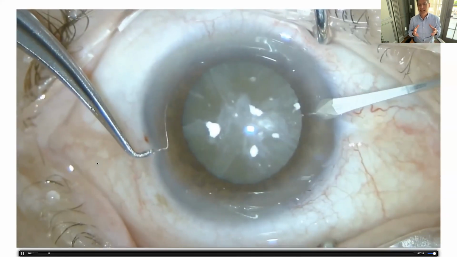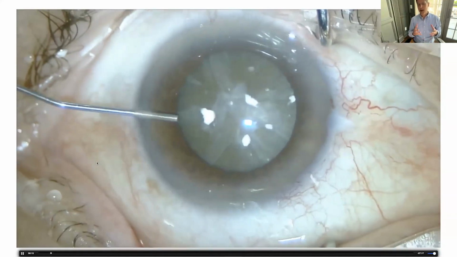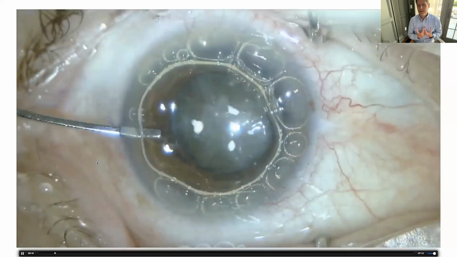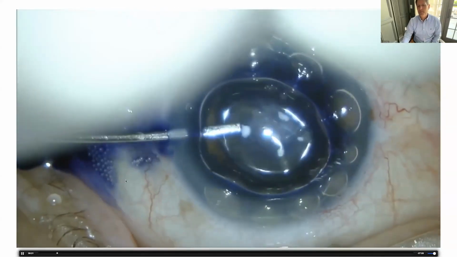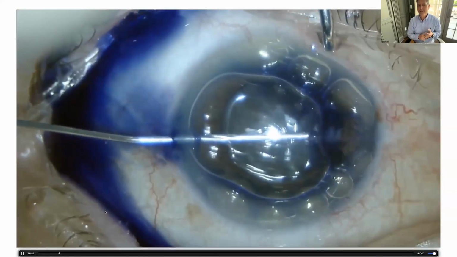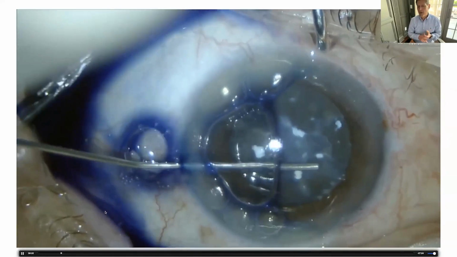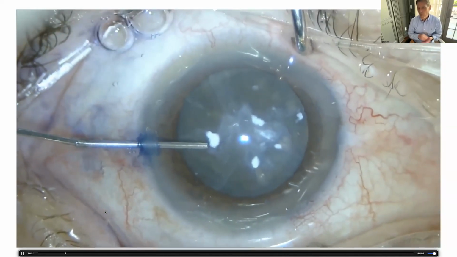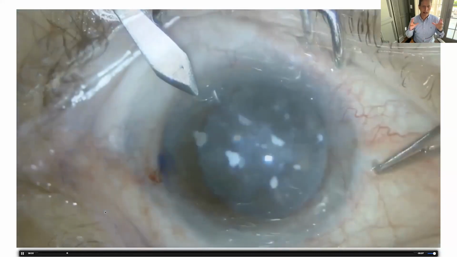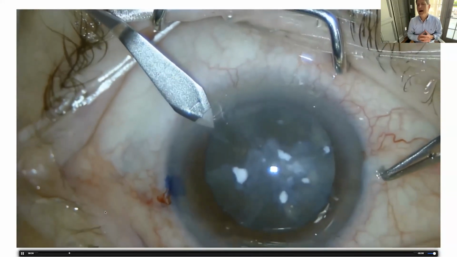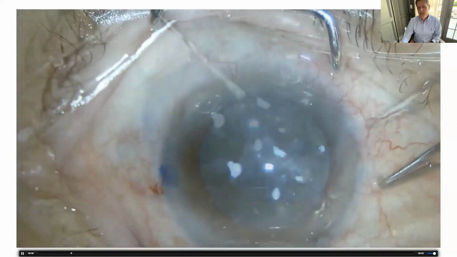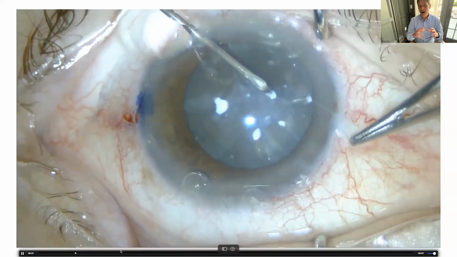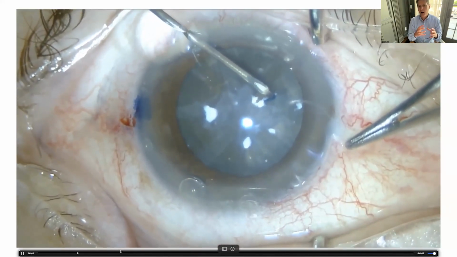Some cases like this one are very dense cataracts. So when you have an older patient with such a dense cataract and a pupil that doesn't dilate very well, you should suspect that there is zonular weakness. And this is something that you should always keep in mind. As you can see, this capsule is fibrotic. We see all these folds that are generated under the capsule.